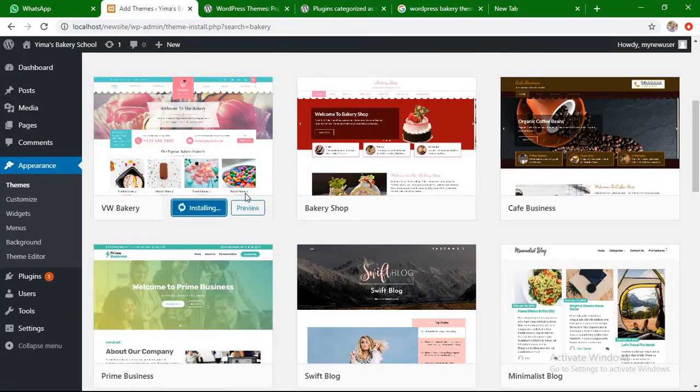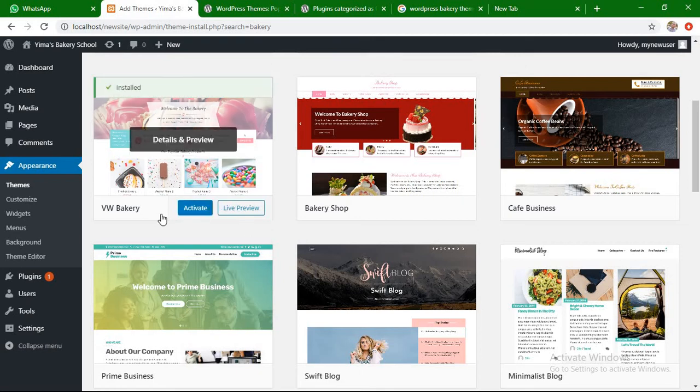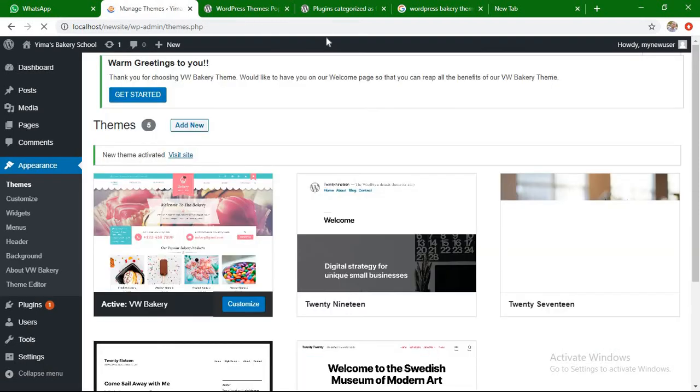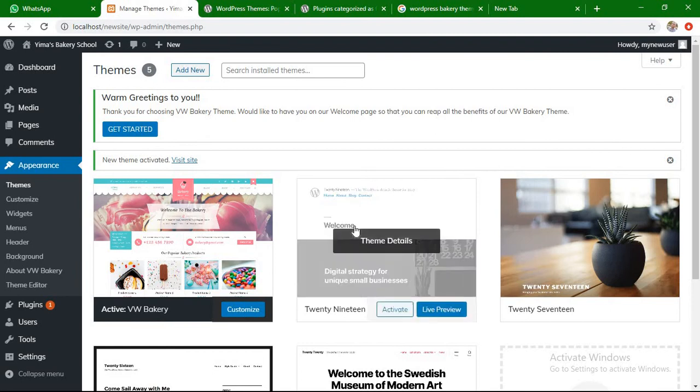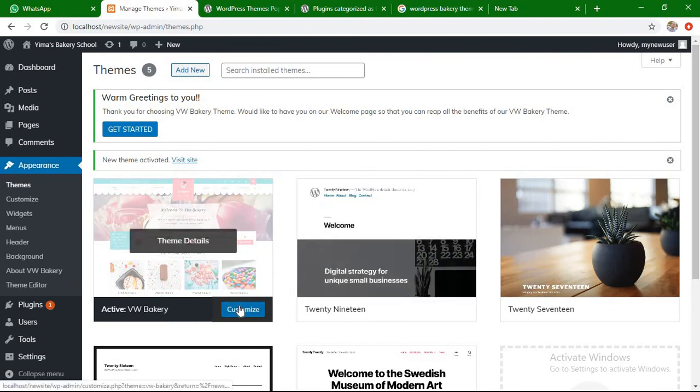and see how our installation is doing. Now that's done, you can go ahead and click on activate. So now that I've clicked on activate, basically it means the theme is going to apply. Once it applies, we'll be able to do whatever we want with it. And automatically it's been added to our local gallery here.